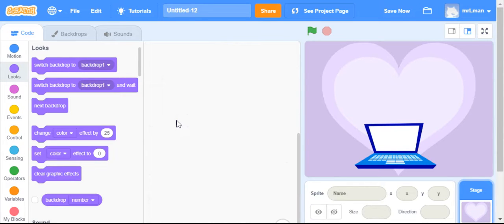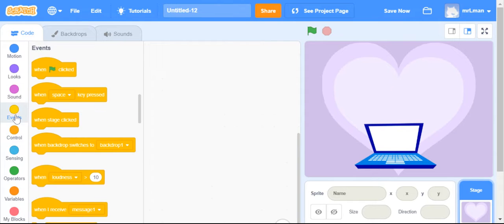So in this one, basically, how do I get the computer, or the chatbot, to introduce itself? So the first thing that I need to get before anything else, and this happens automatically in our Python version, but in this version, if you go to Control here, actually events, sorry, events. When the green flag is clicked, you need to grab one of those. That means that when I click on the green flag, any code under here will be executed. So I want the computer to introduce itself. So I want it to say something. Saying something is going to appear on the screen.